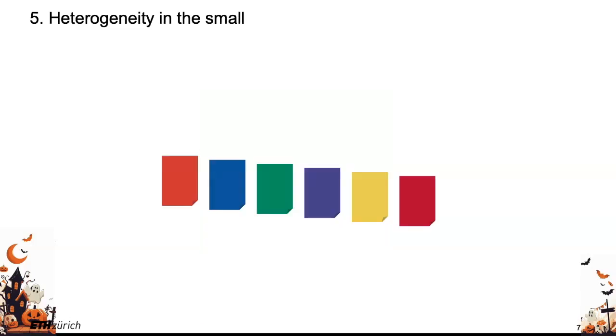If you look at object storage or S3 from very far away, you just see objects associated with keys. If you look at HBase from very far away, you just see row IDs and column families and column names with values in there. So it's all homogeneous. But if you zoom in and look at one particular object or one particular cell in an HBase table, it will be different from its neighbors. And this is heterogeneity in the small.